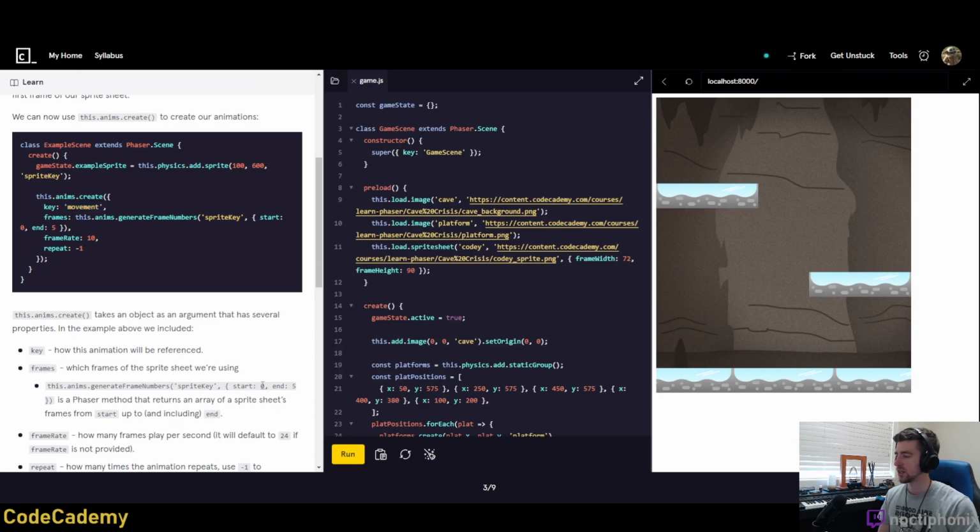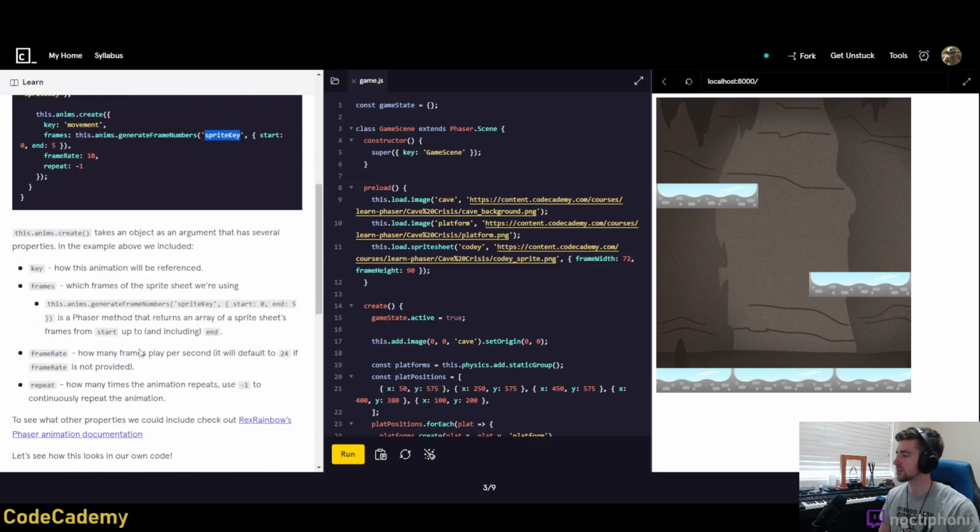So this will take the first image, which is its index of 0, right? Just like arrays, the sprite sheets are indexed from 0, and then it will take it through 0 and 5, which is going to be the 6th frame, right? So there's six frames here for that sprite key, whatever the sprite sheet is.